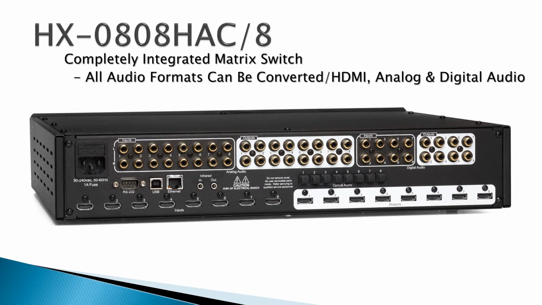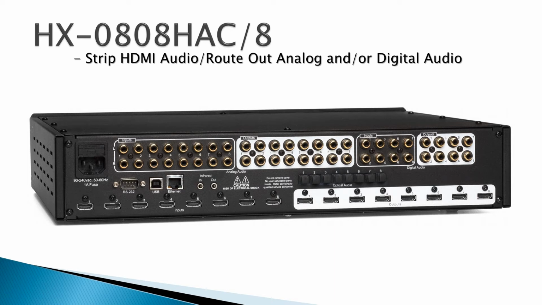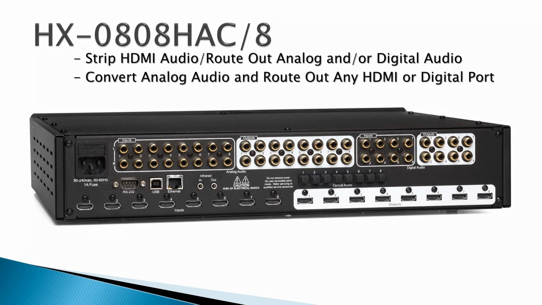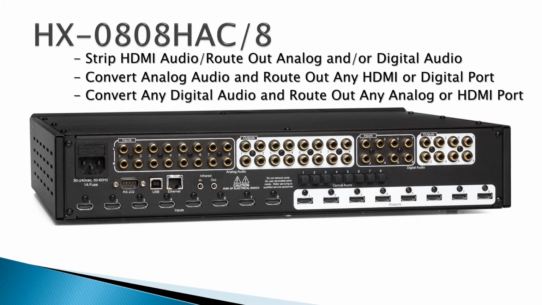So that means that yes, we can actually strip the audio from your HDMI, and now you can route that out any analog or digital audio output. So if you have 7.1 surround coming out HDMI, it's now capable of downgrading that to analog and playing in any or all of those analog audio outputs. That means we can also convert any analog input to digital or HDMI and route out those outputs. And as you guessed, now we can convert any digital audio input and route out any analog or HDMI outputs. So that speaks to how powerful this product is and how many solutions to problems that you can imagine it's going to solve for you.